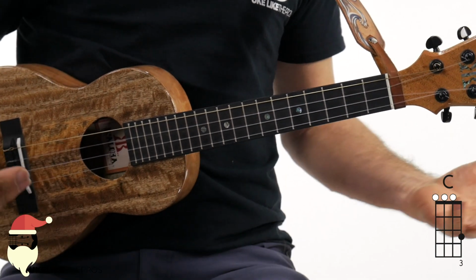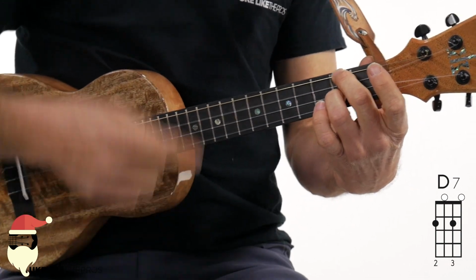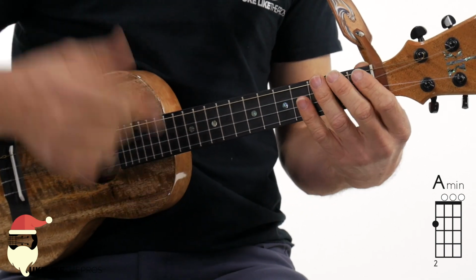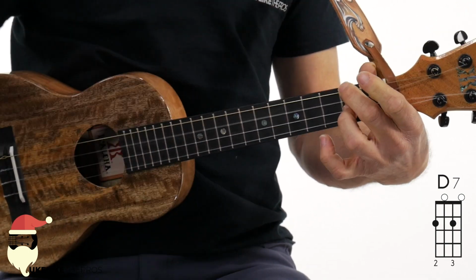You're going to have, I'm trying to think here. You're going to have the D chord in it, or D7 in it first. You're going to see the D7 first. It's going to have the A minor in it. Actually, the A minor comes first. And then it's going to have an A7. And then right at the end, it's going to have a D chord, although you don't really have to play this D chord. You could actually just play D7. So that's it. Pretty simple. And that's what I like about the key of G for this one.